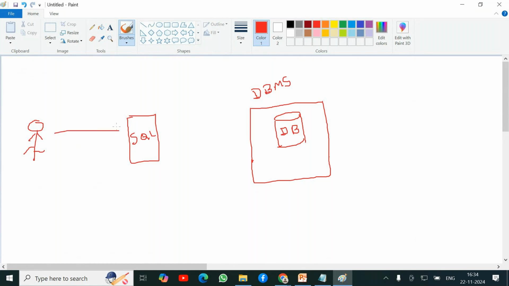Now we are sending the requested query to the DBMS, and the result comes back.